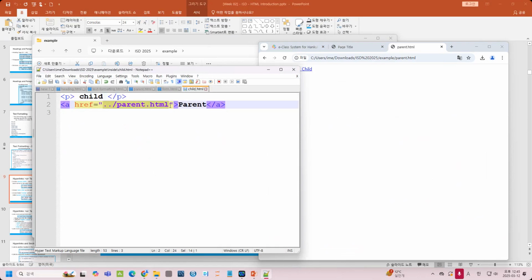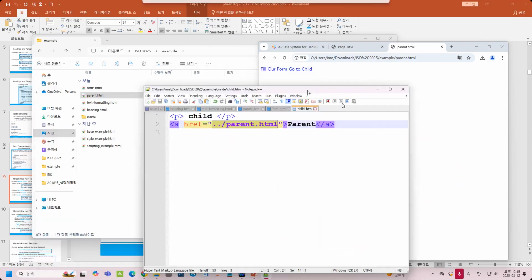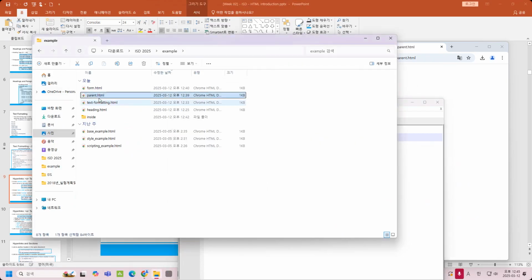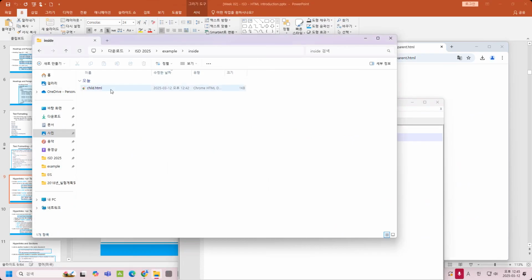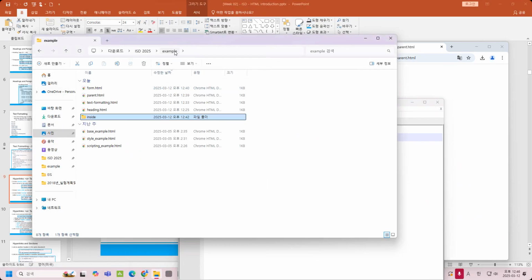Where is the parent? The parent is outside the inside. So it means we need to find what is the level up from the inside folder. The folder before the inside is the folder example.